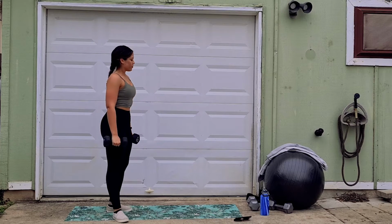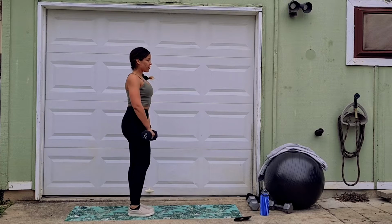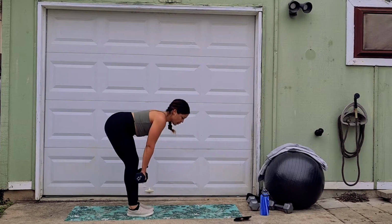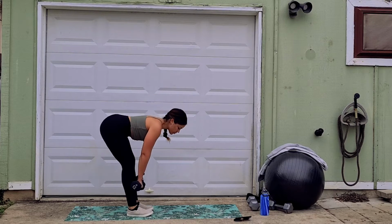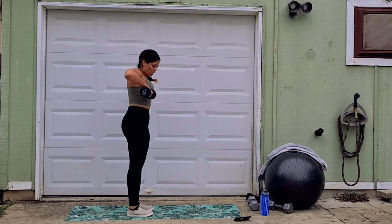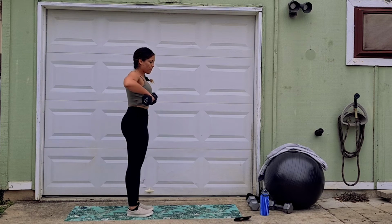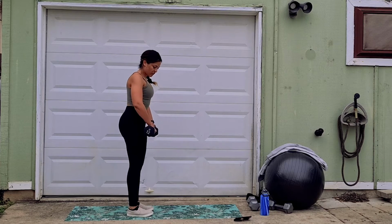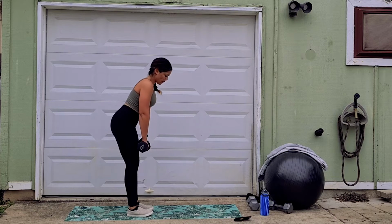All right, let's go ahead and do this deadlift. So find that neutral back, engage your core, straighten up, engage the lats, deadlift and row. Deadlift and row, we're doing 12, so give me 10 more. This is another one where you can load up a backpack and easily do this with a backpack to add more weight if you don't have heavier dumbbells at home.